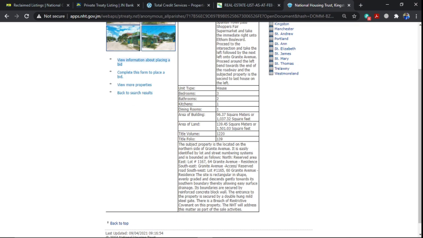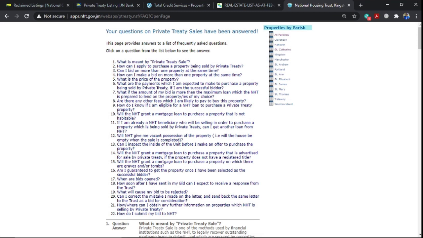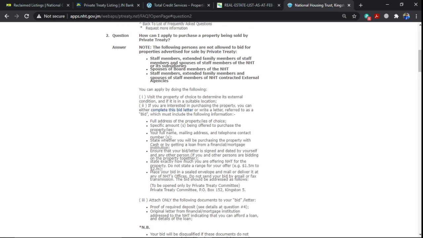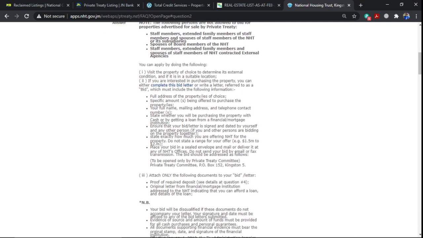So there's view information about placing a bid. So the NHT is telling you how you can apply to purchase. So let us see other things that you can apply. The following persons are not allowed to bid. Most times family members of the institution or the staff members are not allowed to bid on these properties. So you visit the property of choice to determine its external condition and if it is a suitable location.